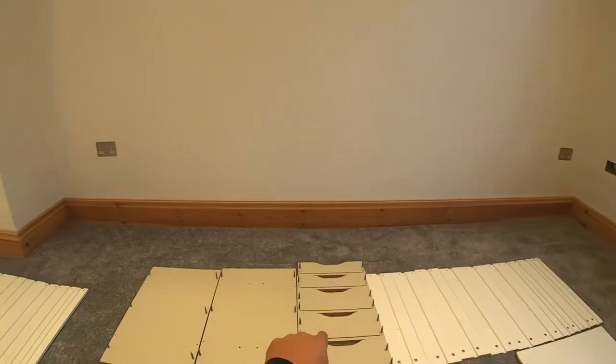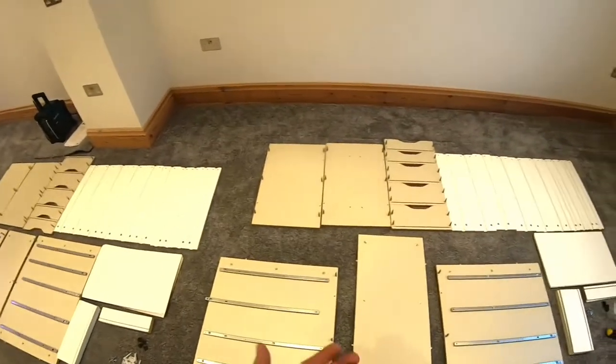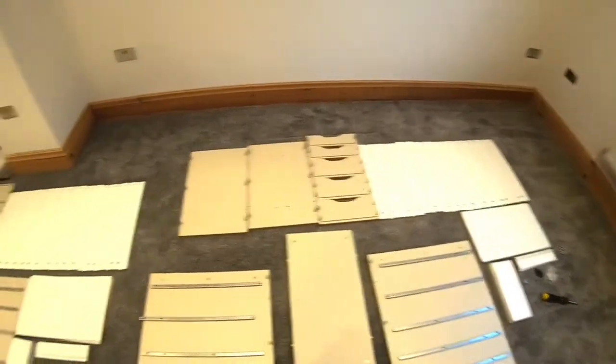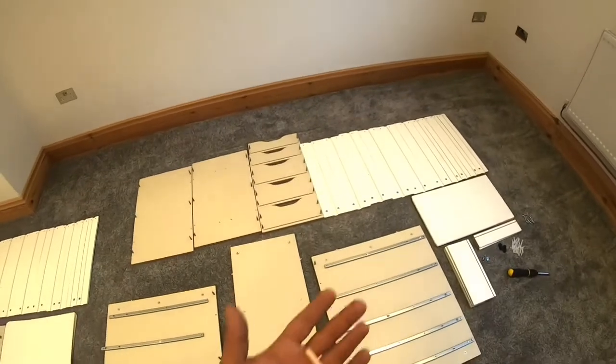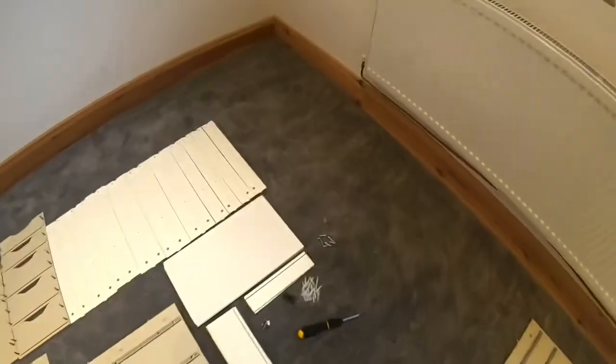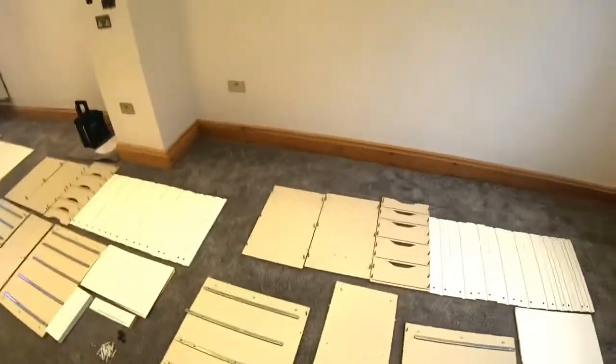So right, I've put the ones in the drawers. I'll put them in. So this one's a spare one. Yeah, I've got them all in. So basically this is a spare one. Right. So right, we can start putting it together now.